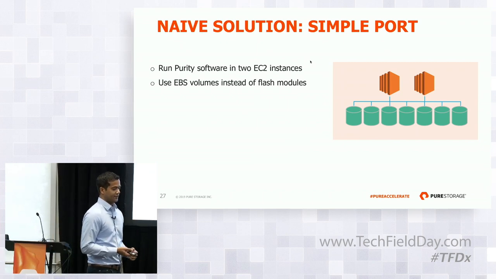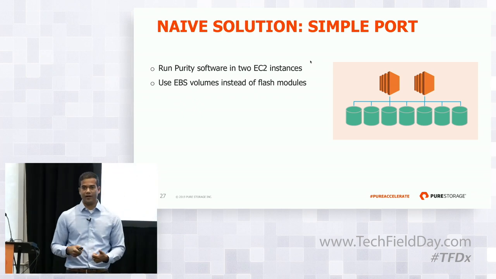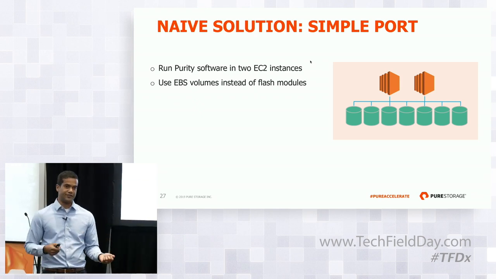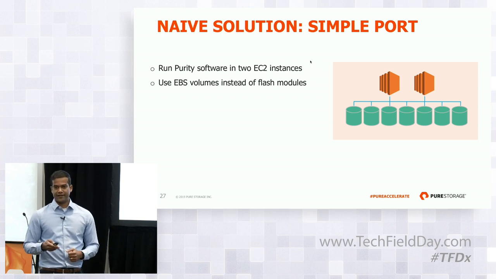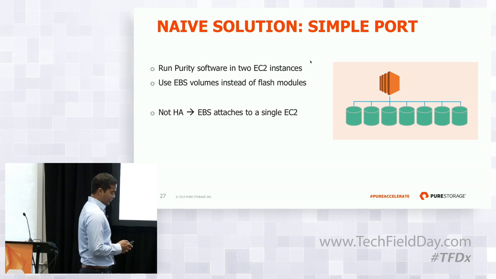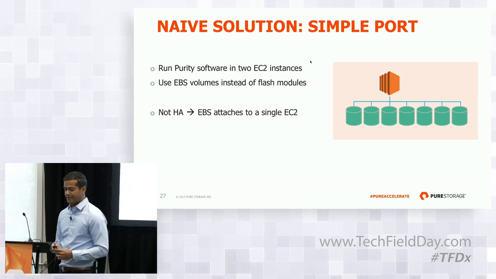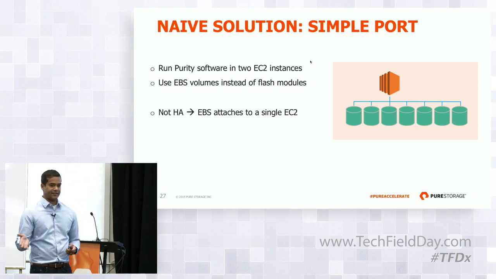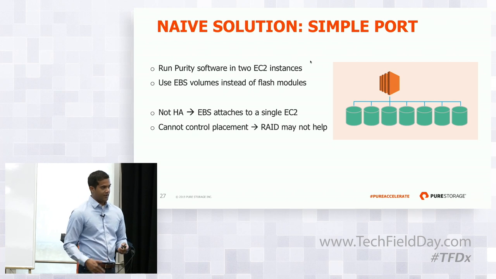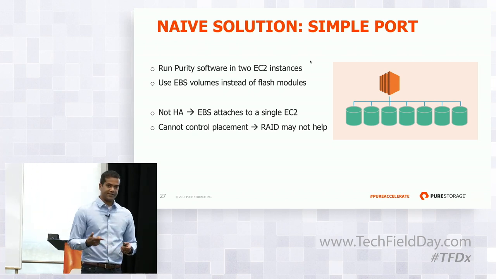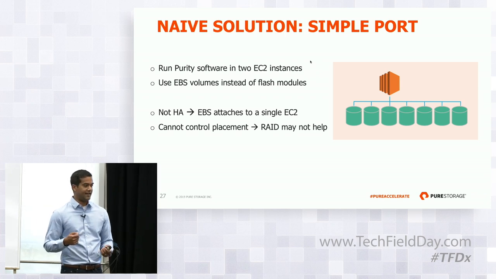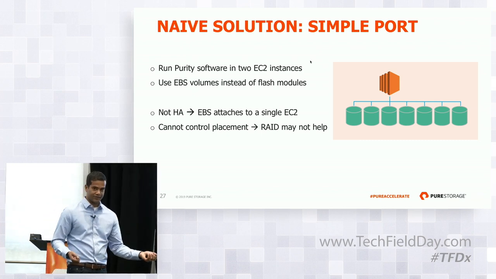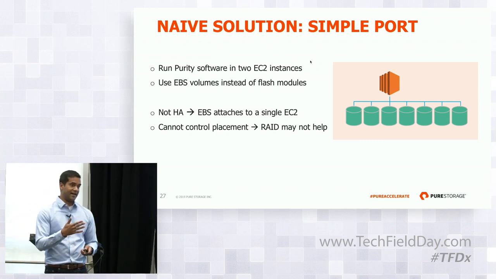When we went to go build something in AWS, we said let's just do the simple thing — find things that are very similar to what we have on-prem. You can take two EC2 instances — that looks like two controllers. Maybe you can grab a mix of IO1 and GP2 to get something like the NVRAM and Flash module characteristics. But we quickly realized that wasn't going to work. EBS can only attach to a single EC2 instance, so our dual controller architecture doesn't make sense because that second controller can't access any of the underlying storage. Another problem is that EBS doesn't let you specify placement in any way, so RAID may not help in this world.